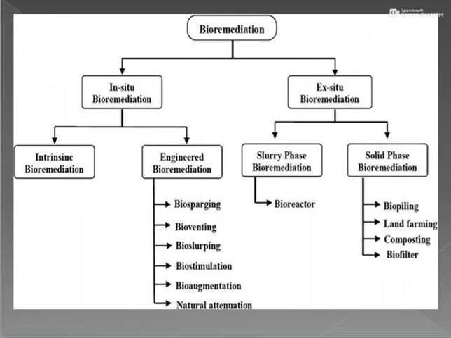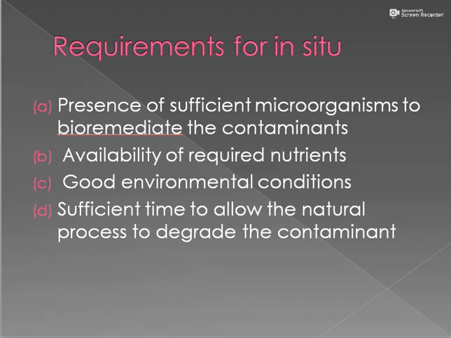So now we are going to explore what these are in detail. In situ remediation, I told you, is on-site remediation. So you should have sufficient microorganisms which are already capable of bioremediating the contaminants, and you should have nutrients so that the microorganisms will grow. You should have a good environmental condition, and sufficient time should be allowed so that the natural degradation process can take place.